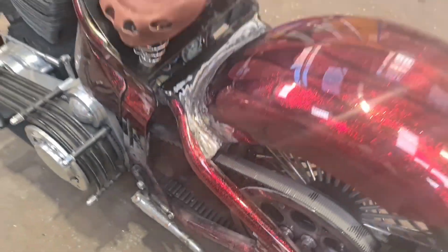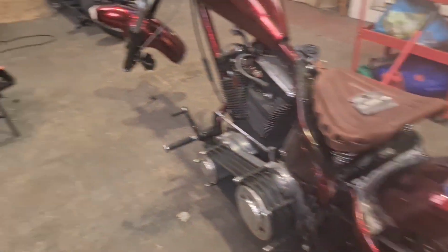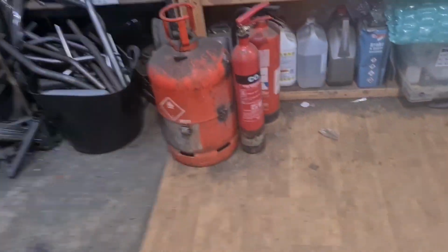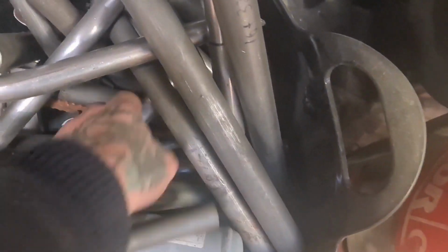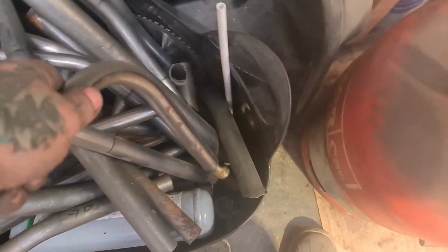Get rid of this. I've ordered a light, so that's happy days. Just need to find a bit of bent tube in my stockpile. I'm sure there'll be something in here, won't there? Either that, oh, there's a bit. I'll have to bend it, but that will see, yeah, that's not too bad. Not too bad at all.